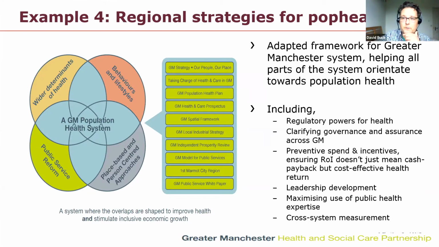But we were working with them to look across what they were doing in Greater Manchester, across all of their policies, about how we can actually tweak their approaches to be more population health focused. And the list on the right gives you some of that detail. So I won't go into detail about that, but it was a really fascinating example about a system at a regional level, really reflecting back on itself about what are the key things that it can do, including the NHS, but connecting that with the rest of the system.